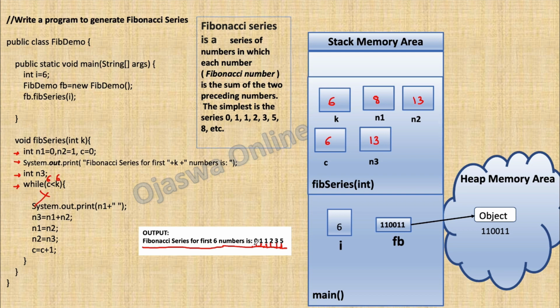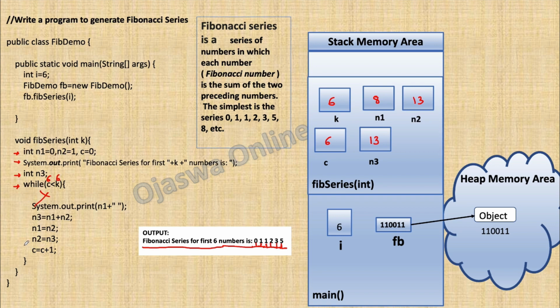So this is how you print the Fibonacci series for the first 6 numbers and it is printed till 5. Even though next numbers are generated, we are not printing the numbers. We are only printing 6 numbers. Hence these numbers will not be printed because the loop condition becomes false. You can also increase the length of the series. Instead of 6, you can print 10, 15, any number of Fibonacci numbers using the same logic. You can accept the length of the series from the user using a scanner object.